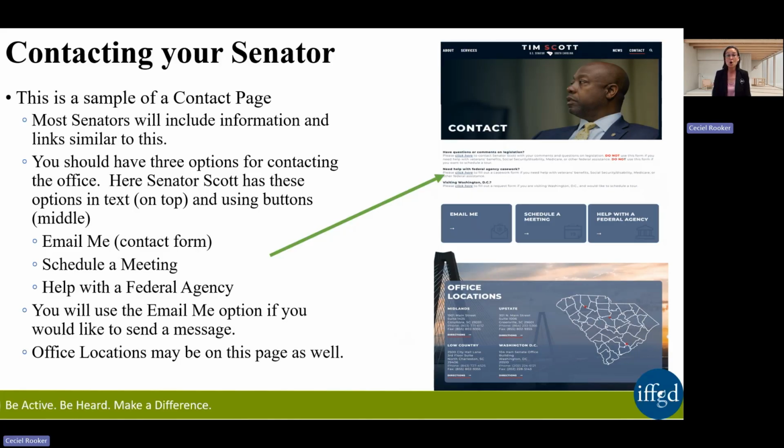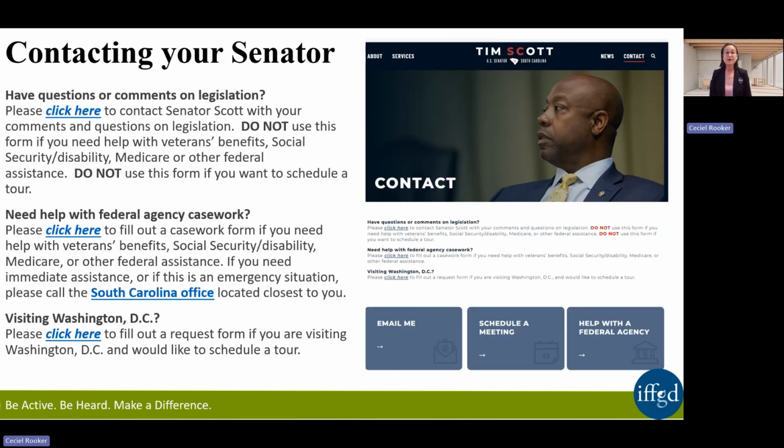Up at the top are ways that you can contact him for different reasons. Those are listed at the top, and then there are buttons for them as well. And at the bottom, he has his office locations. As you can see, he has 4. So all that small print at the top, I put here in a little bit larger font for you. There are 3 different buckets for why you would contact your senator. The first one is the one that we are interested in: advocacy. And that is if you have comments on legislation, which includes appropriations or how the United States budget is formed.